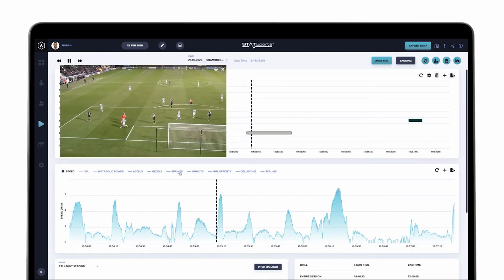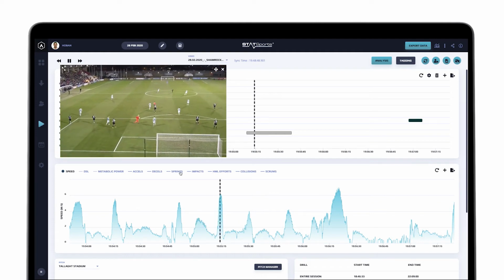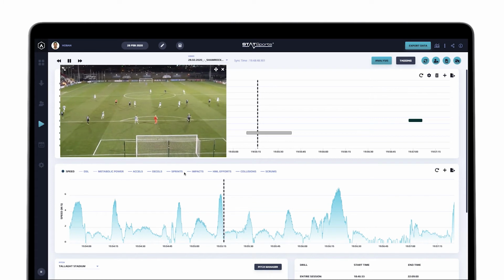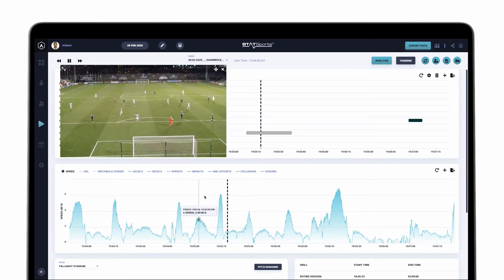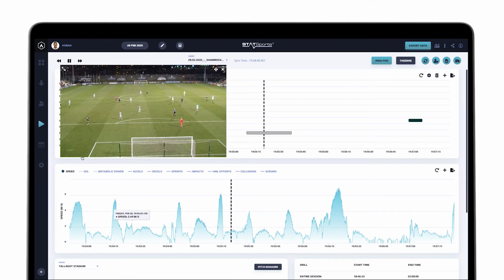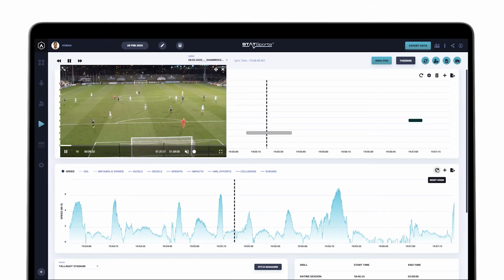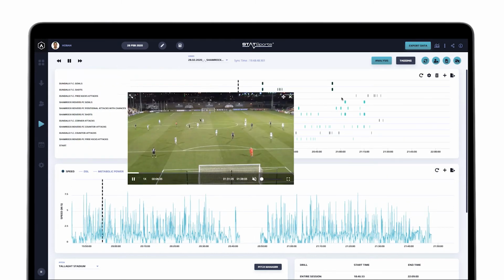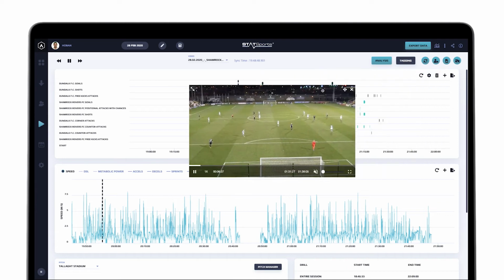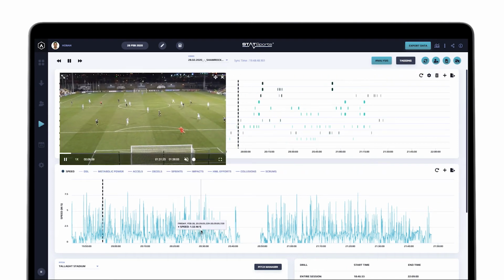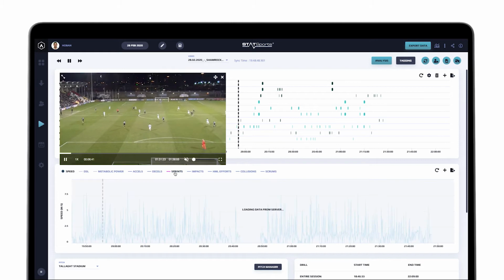Highlighted tags will turn grey and will indicate their status. And from there, we have the ability to create a drill of that period or to delete the tag and edit. Resetting the zoom on either timeline will refresh both to view the full period, and zooming in will then update again on both timelines, so they will always be in sync.